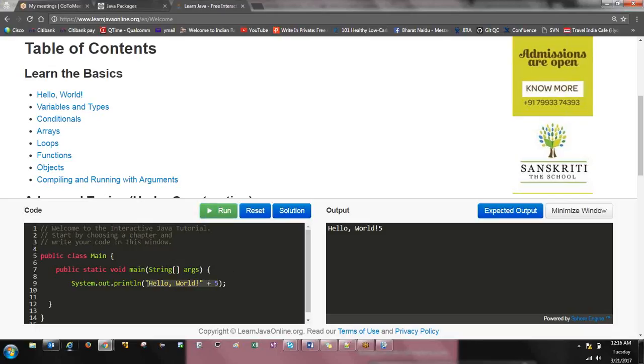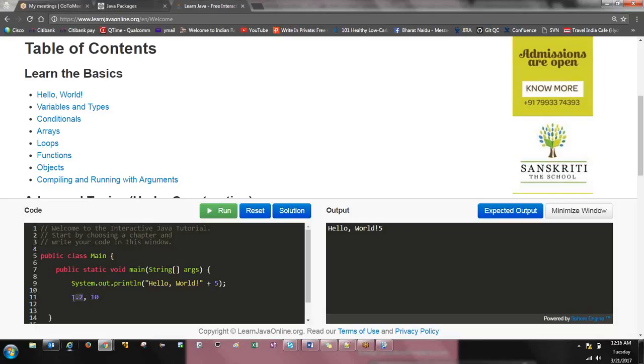What actually happens is Java will convert this. I mean, you have 2 data types. For example, you have 1.2 and then you have 10. 10 is an integer. It will occupy only 4 bytes.